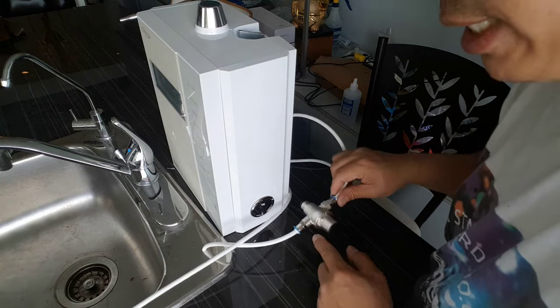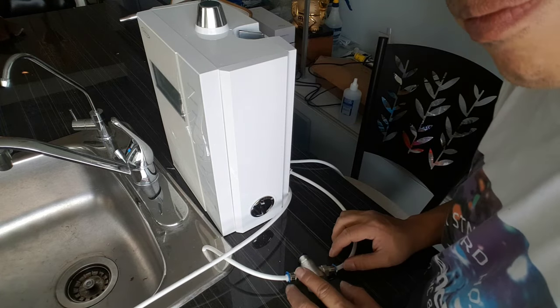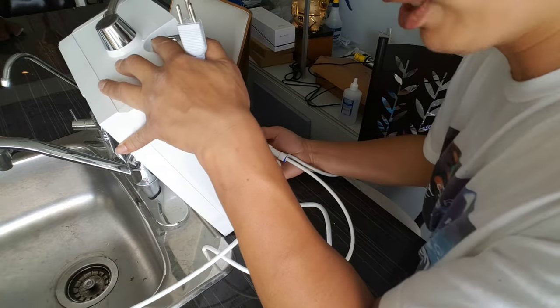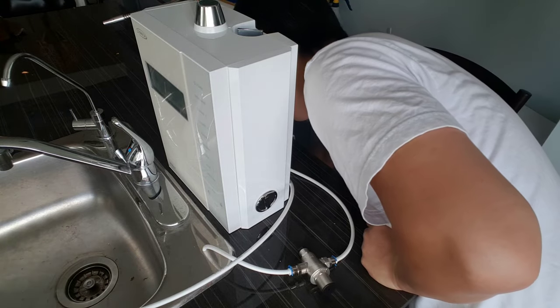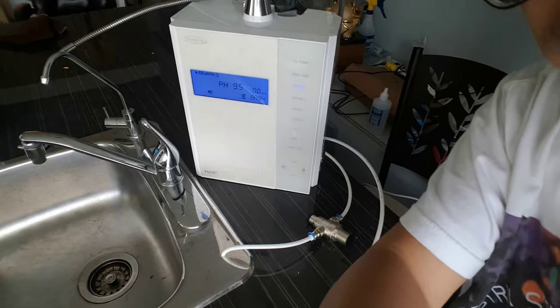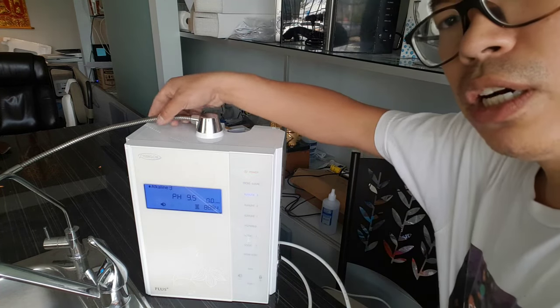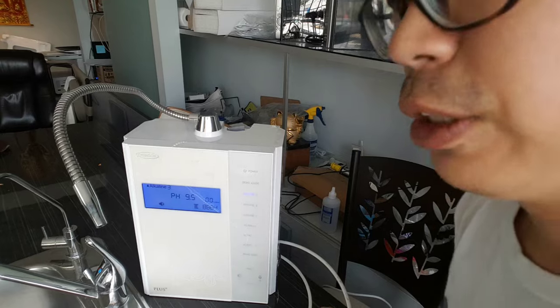See how this thing here is not dangling — just resting nicely. Then after that, power it up. Take the power cord and make sure the connection is snug at the bottom. If it's a little bit loose, it will not power up. Plug in, turn on. I'm going to show you one more time — when you turn on, see how the color comes on. You're ready to go. I won't be running the water right now, not for this video.